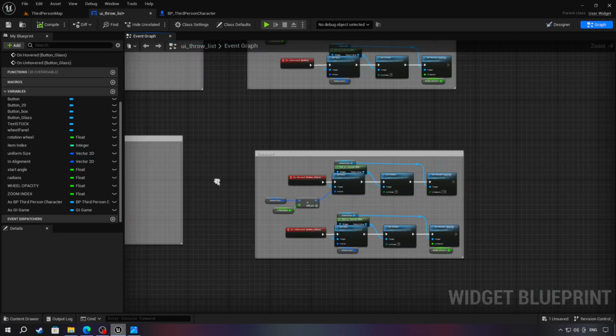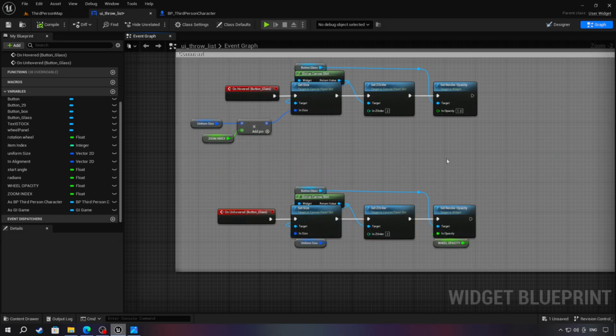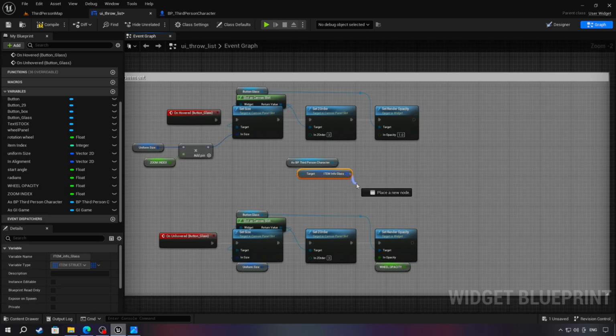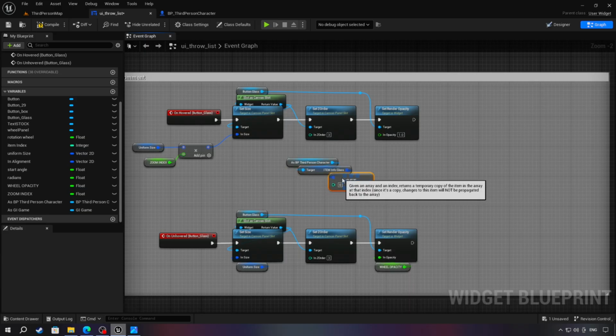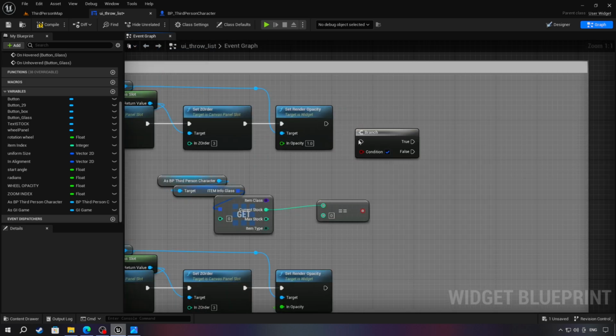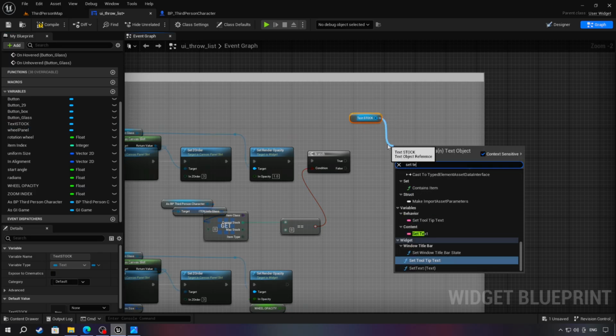Let's expand the area a bit here. In the button glass logic, we'll get the item info glass variable from the player character. We check if the stock is 0. If it is, we set the text to 0 and show the text.